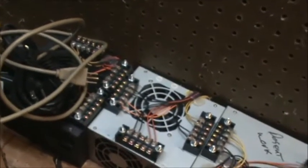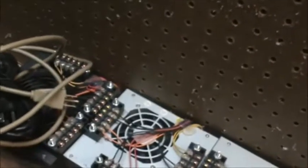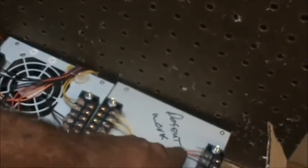On that project, all I did is I set it up for 5 volt and 12 volt. This one, you notice I've got a 3rd bar over here. I set it up for 3 volt. The reason for that is if I hook up like a windshield wiper to the 3 volt, it will turn a lot slower than having it hooked up to 5 or 12, which would make it spin faster. And I got a couple of props I'm thinking about doing that to this year.